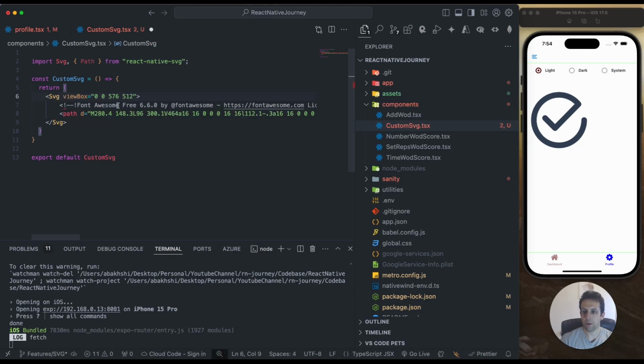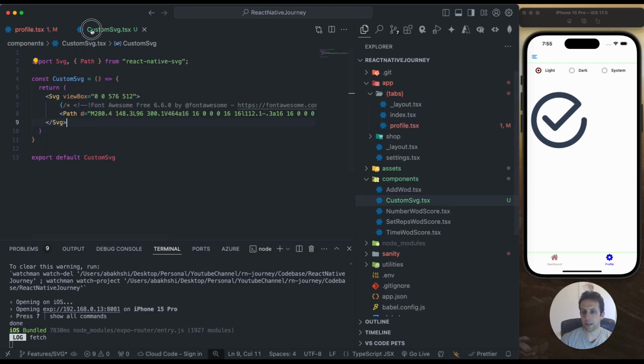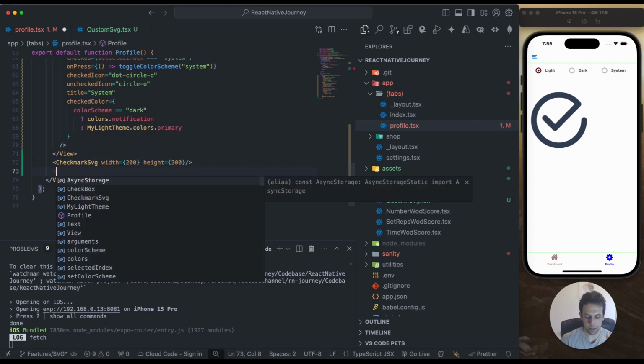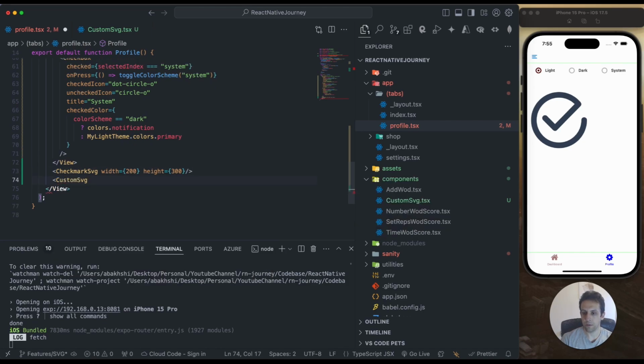We do need to keep the view box for sure. And then for this Font Awesome, I'm going to just make sure it's still there because we are using their font, their icon. And then for path, as I have also imported here, we can use the path with capital P. So with just that, actually, we should be good to use it right now. So I have this custom SVG, have your path and everything. This can be as complicated as you want it to be. You can go ahead and add that over here, custom SVG.